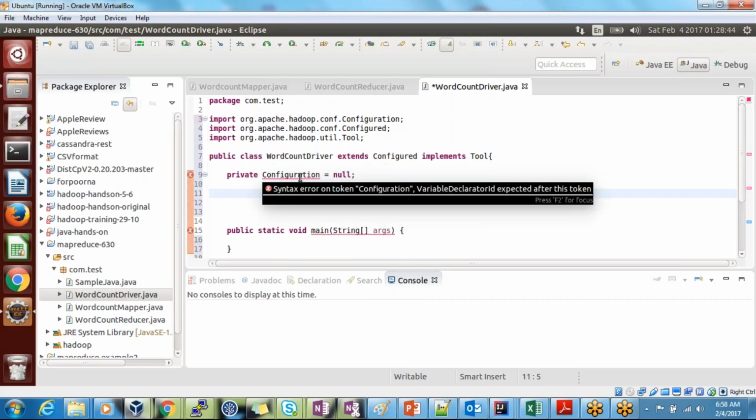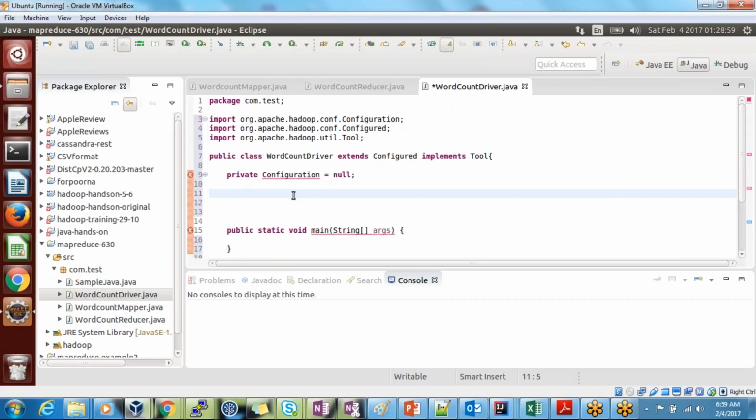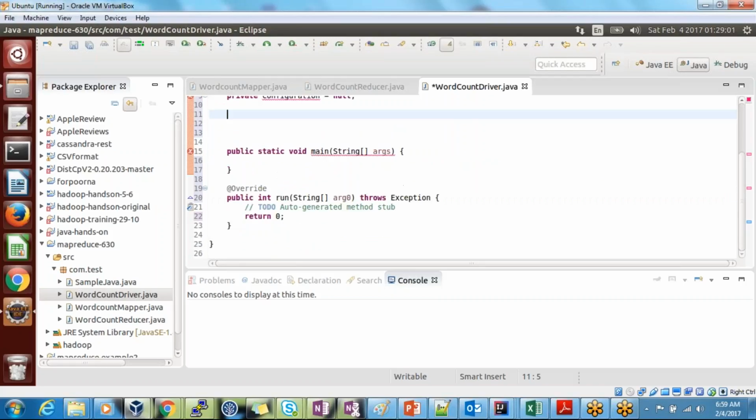Why is it showing red color? Syntax error, configuration variable declared expected after this token. Which token? I didn't get it. Something is missing there.